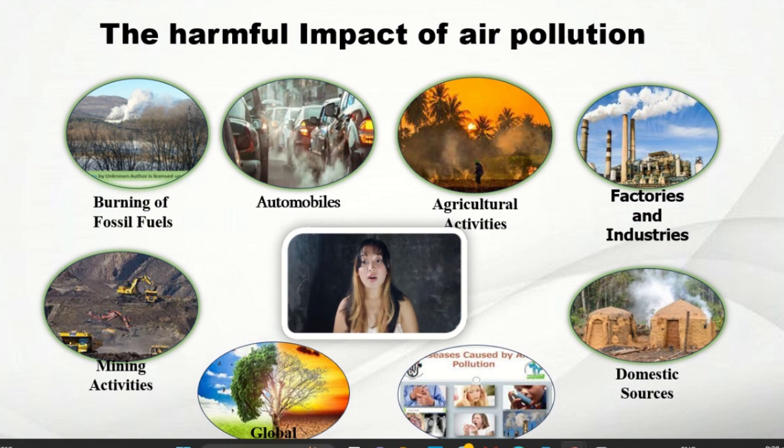Domestic sources. The household products used for cleaning the house, and paint, contain toxic chemicals that are released into the air. Even a newly painted house causes different health issues to humans and also to the environment due to chemicals present in them. Disease. Air pollution has caused several respiratory disorders and heart disease among humans. Children living near industrial areas are more prone to pneumonia and asthma.